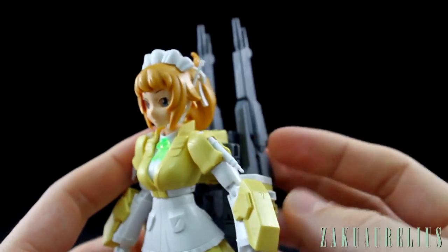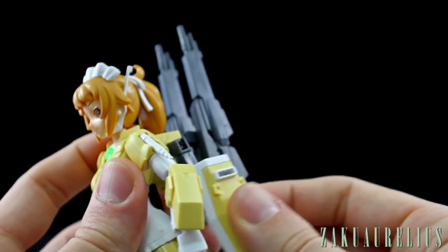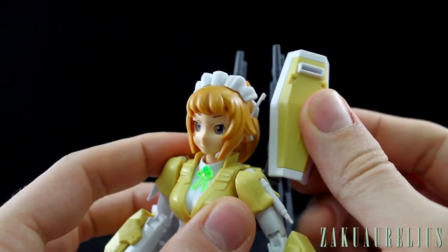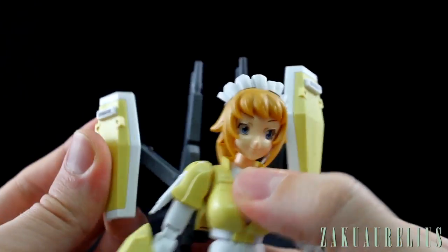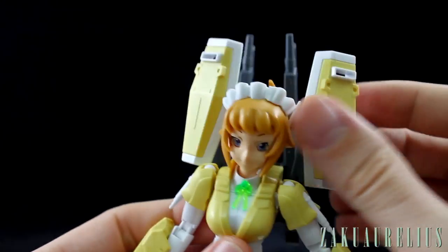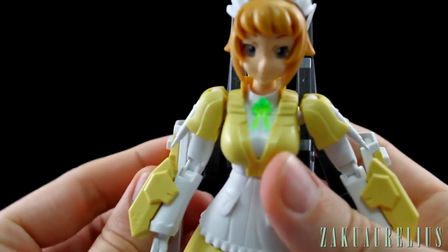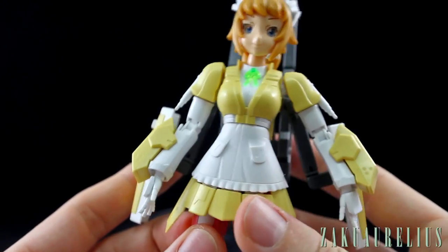And there you go. And of course you can arrange this any way. You could put the rifles on the side and the shields on the back or whatever. You can have the shields kind of more up or something like this, if that's how you want to display it. You know, of course, whatever you want to do. This is just how it says to have it in the manual. So that's just how I've got it temporarily.